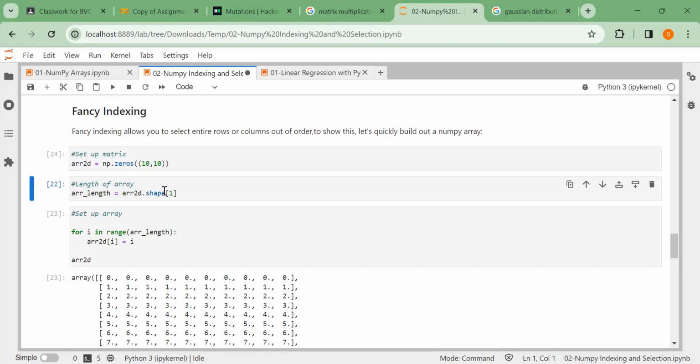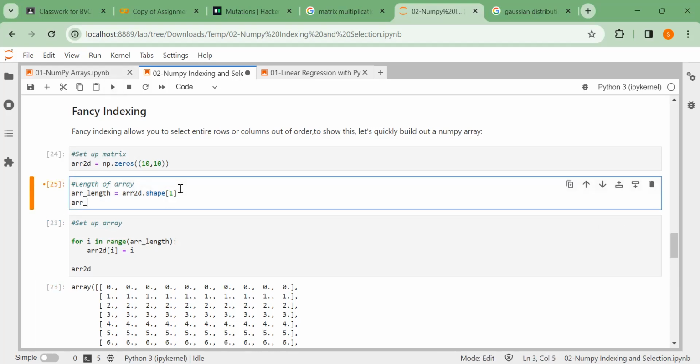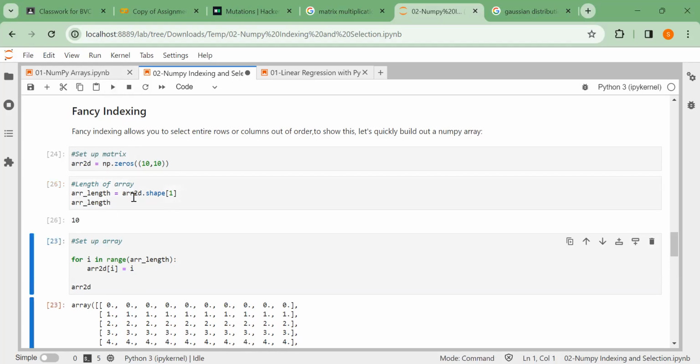It gives 10, 10 as a tuple, but you're writing [1], which means you're accessing the second element of the tuple. So array_length will have 10 in it.